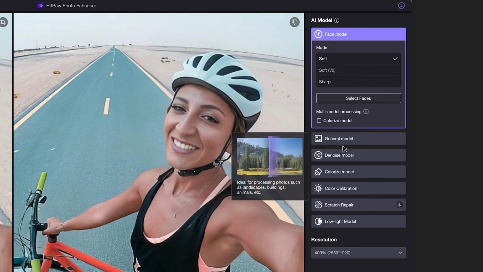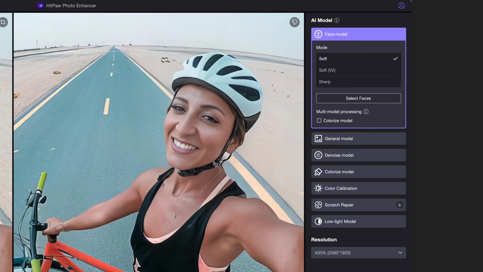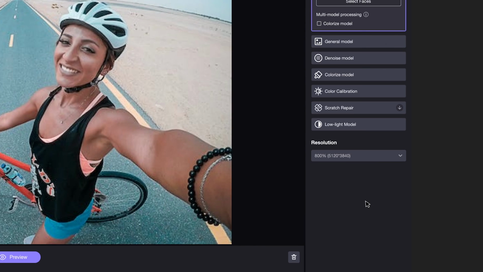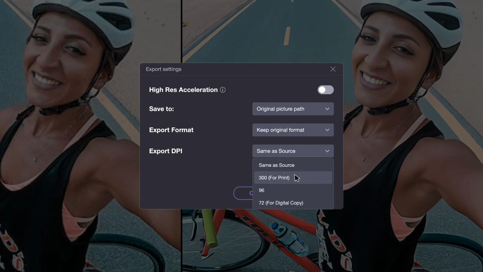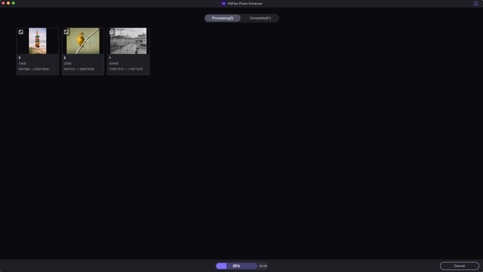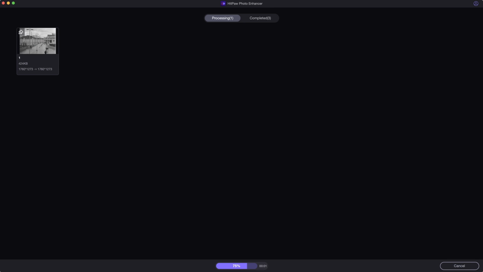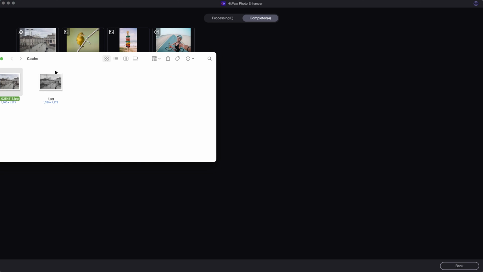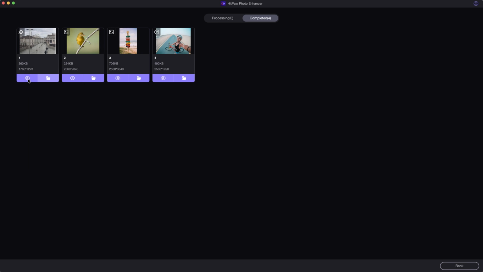You can choose different AI models and apply them to your images. Customize the target resolution to 4K, 8K, even higher. Also choose the image DPI as you like. Then simply with one click to export. All the blurry pictures will be saved to your device in batch with a super high speed. After that, you are able to upload your ultra high quality pictures on Facebook and not worrying about the blurriness problem.